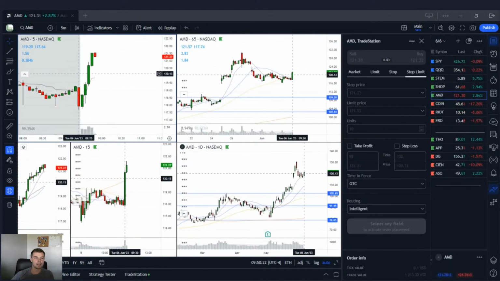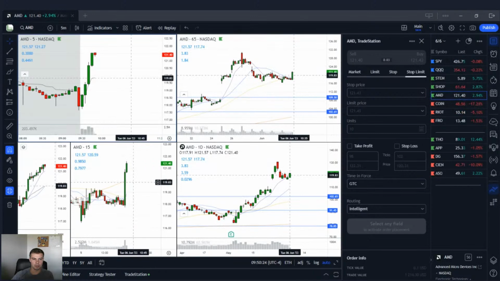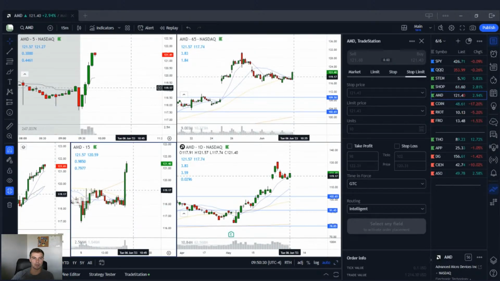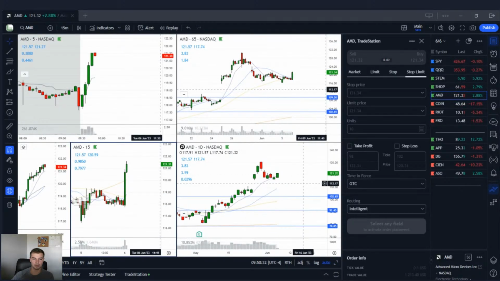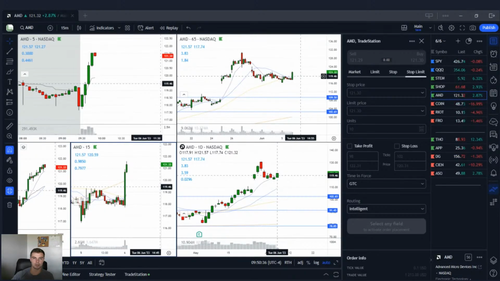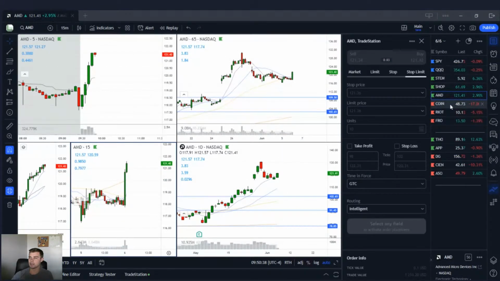All right, guys, AMD is still very interesting. Looking even better now that it's all the way up here in this 121 area. So keep an eye on AMD over high of the day. Not a ton of range left at this point. Actually, no range left. It's already done its average trading range, but hasn't really exceeded it. It's just right there at it.